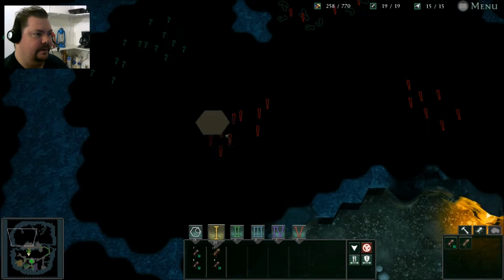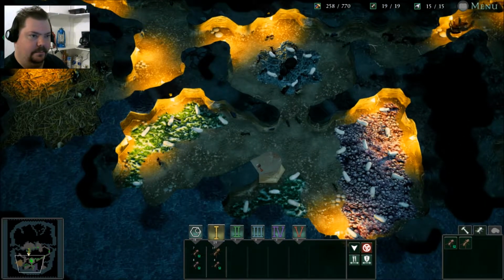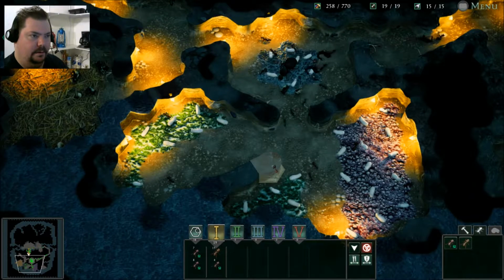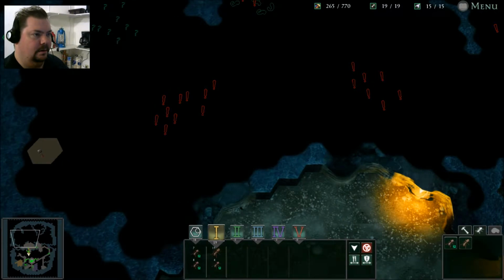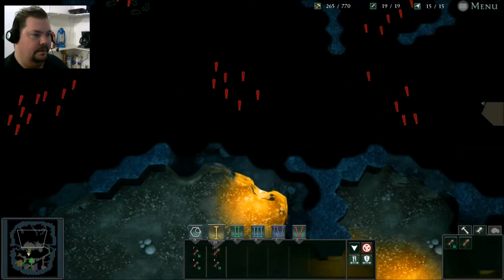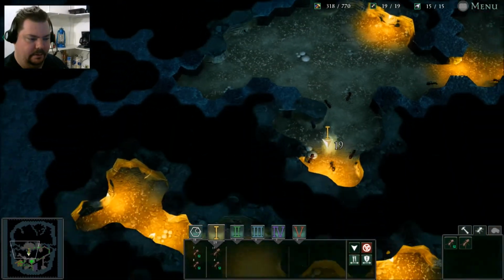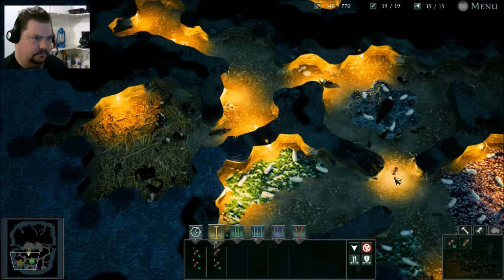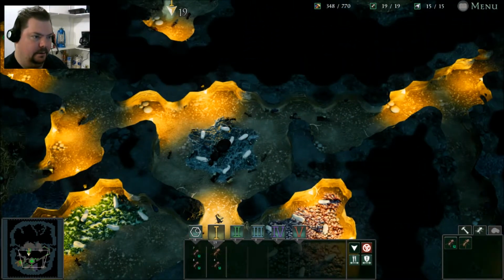Alright. So next, there's this area. I think I might risk going 20, I don't know. No, I'll do it after this batch of threats here. Alright, get all that food down there. Come on.